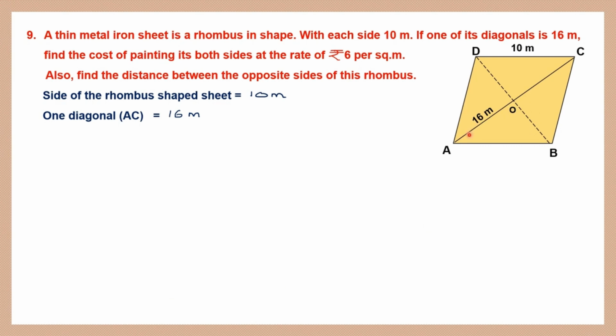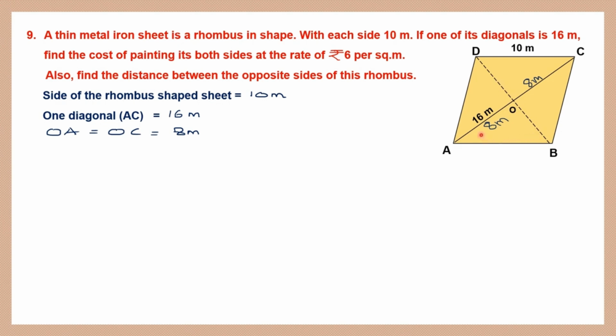In that case, if this whole thing is 16, half of it, OA, will be half of 16, which is 8, and OC will also be 8. So we can write that. So in that case, OA is equal to OC, which is equal to 8 meters, half of each. Let's write it here. So this part is 8 meters. And here also, this will be 8 meters. So we've written it there. Now, why are we doing this? Now, what we're going to do is we're going to find the measure of this diagonal, isn't it? So if we can get the measurement of this side or this side, we can add up both and get the measurement of this diagonal.